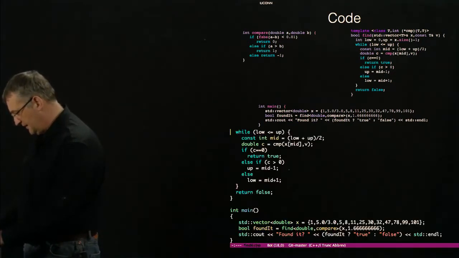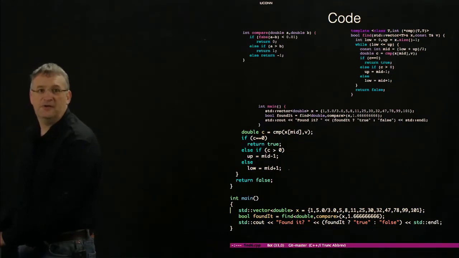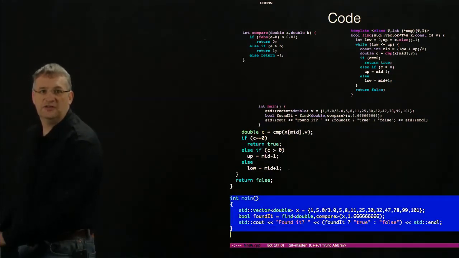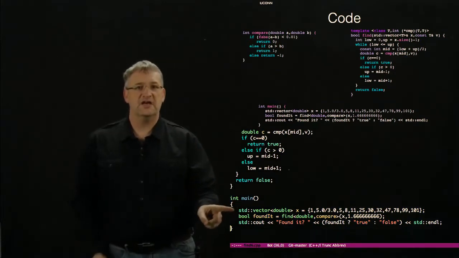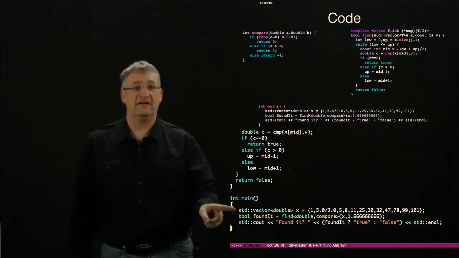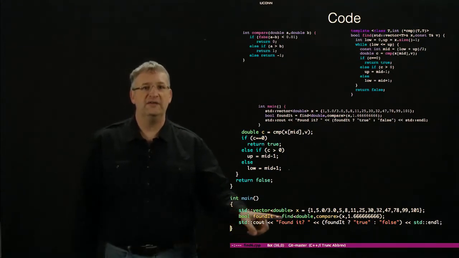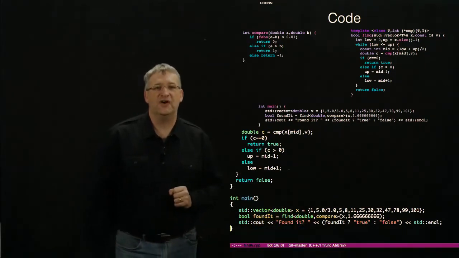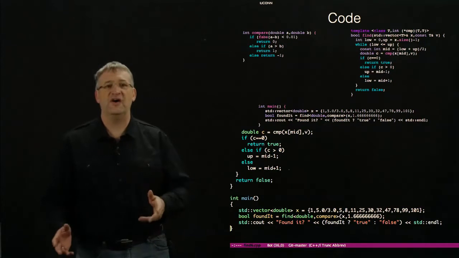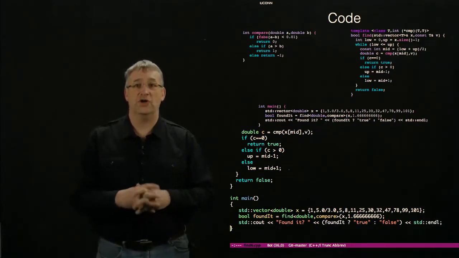And here's the file. So now we look at the bottom, and this is really our main routine, the one that's at the bottom of the slide. So same story as last time. What I'm doing is that I'm creating a vector of double values, right? Fairly straightforward, lives on the stack, the usual thing. But now when I use find, I do this funny thing where I actually instantiate the function and I say that this find should run with doubles, right?